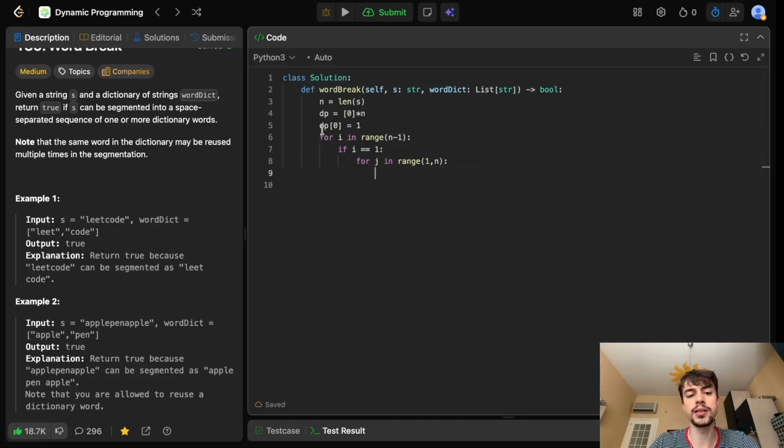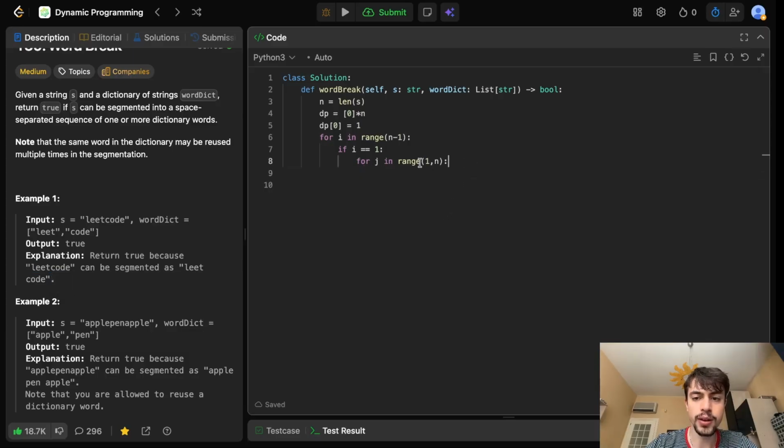Okay, because otherwise, if it is not possible to have a word that ends at that index, there is no point in trying to understand if there is a word that goes from that index to another. So, for example, we know at this point that it is possible. So follow my explanation. We are here, we are at index 0. Is it possible to create a word with length 1? No. 2? No. 3? No. 4? Yes.